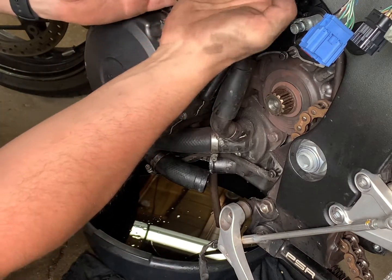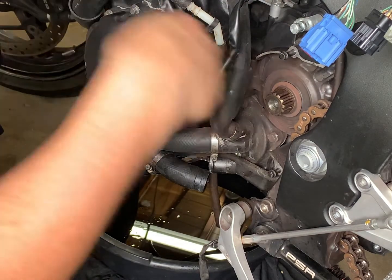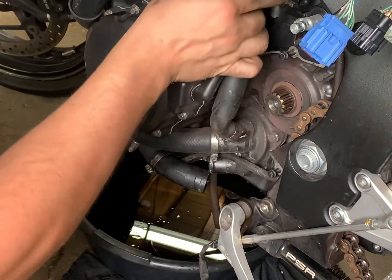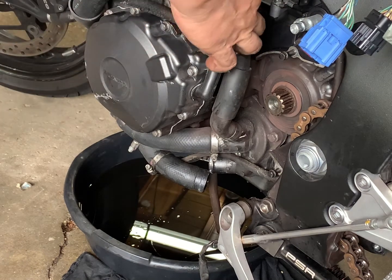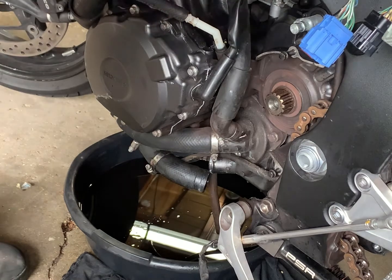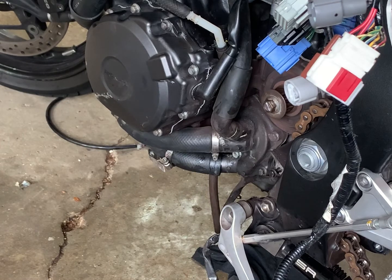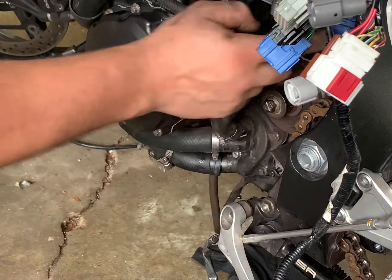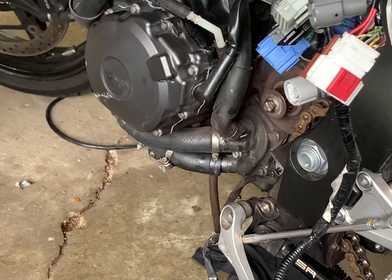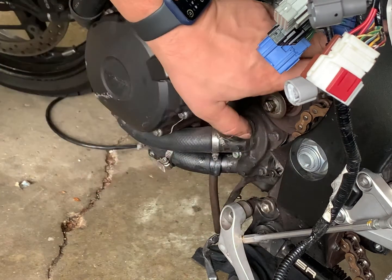That's not hooked to the engine, that's just run on the seat. Now we need to take this off and disconnect our stator lead. Now the clip. So just looking at it, it looks like it's this one. Oh no, this one, and this one. I thought it was the swing arm, but I don't think so. I think I'll leave that one alone. It's just these three on each side.